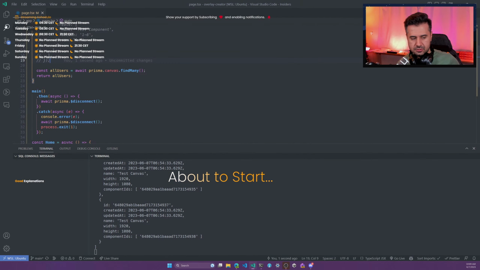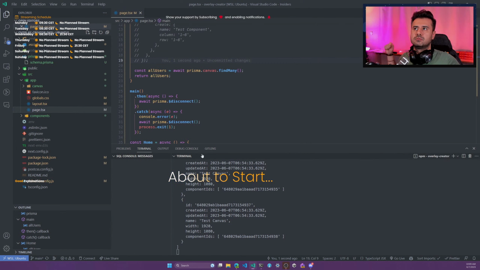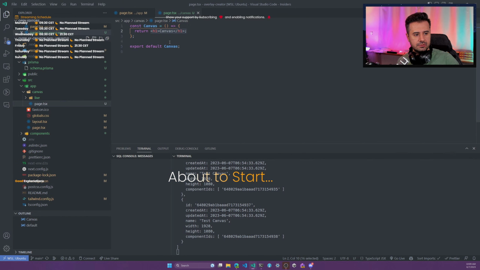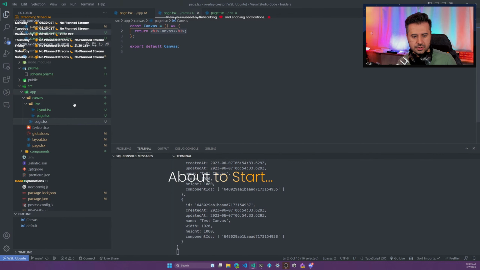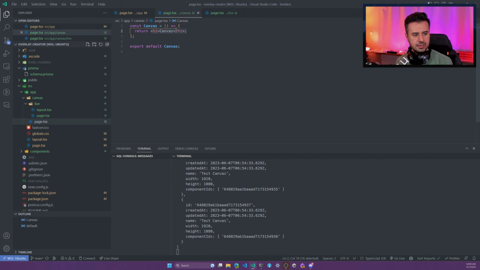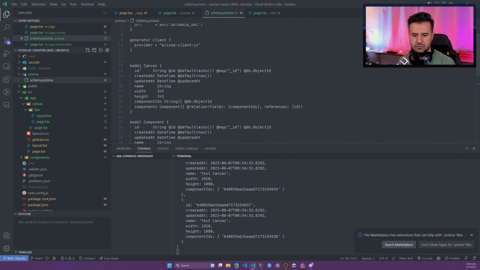What I'm going to do next is to make this canvas, this thing. So this page will be where we set up our canvas, and it will be reflected here. So somehow the selections we make here will be written to the database, because if we go back to our Prisma, if we go back to our schema, for the canvas we will select the layout or the resolution.